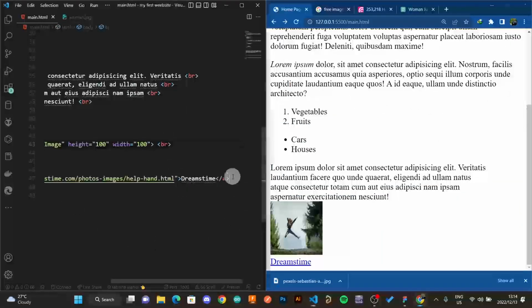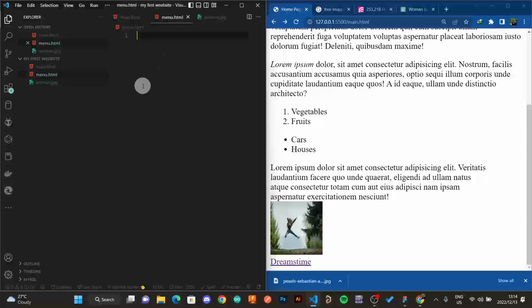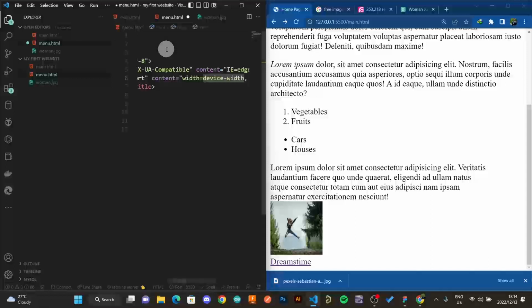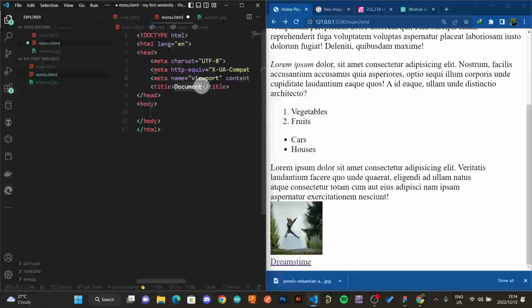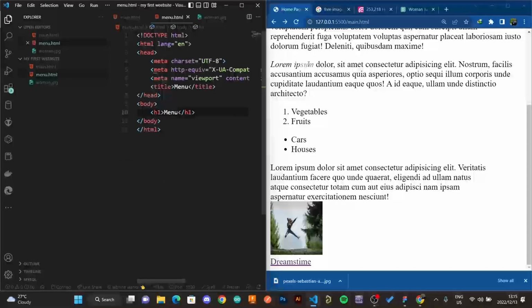So in this lesson, you'll be working with your own files. So let us create a new file here to see how anchor tags work. Let us rename this file to menu.html, and here let us put the boilerplate for HTML. Put the exclamation mark and press tab, and you change the document name to menu, and in the body section we just put h1. Press tab when you put H1, write menu and save. So that's how you do it.